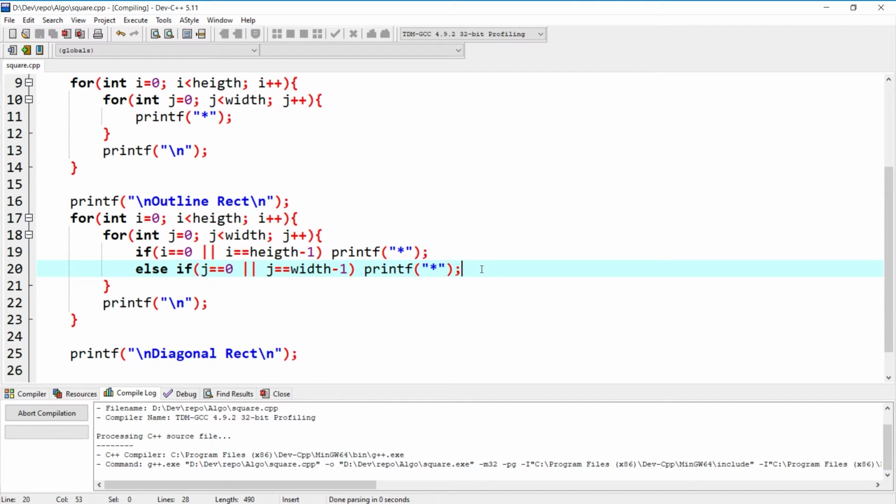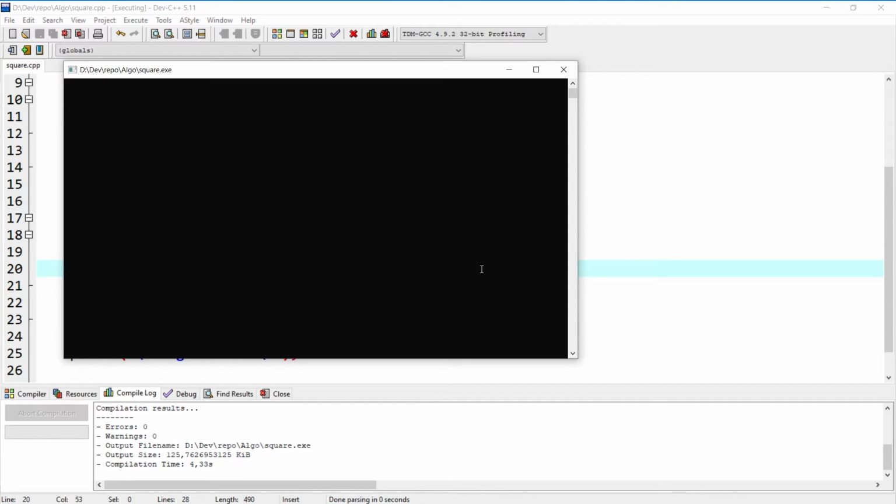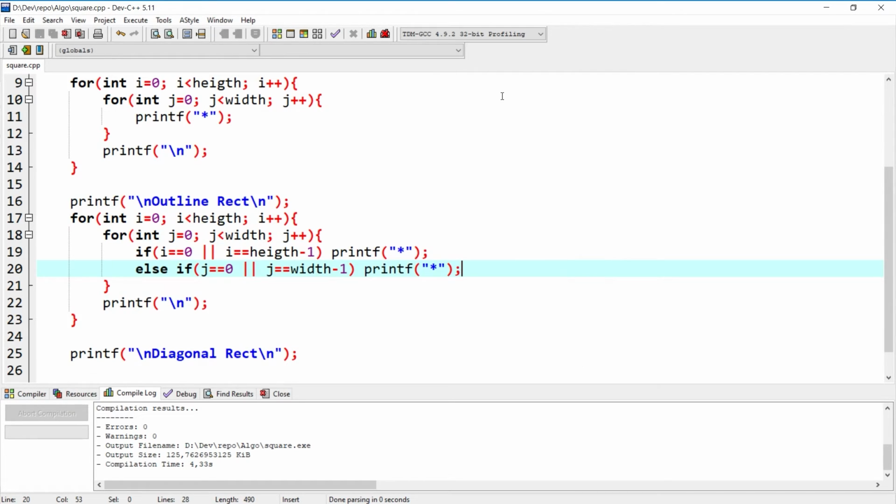Try to run it by hitting F11, then input any numbers, but for me I will input 5 5. So you see, for our outline rectangles, our most left is perfect, but our most right is not in a good shape of a rectangle, you could say. So basically, what happened? Do we miss something in our code?